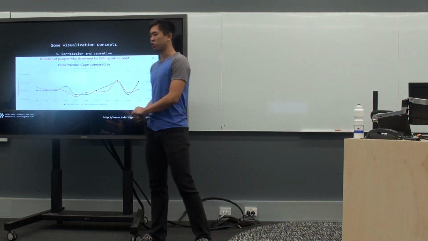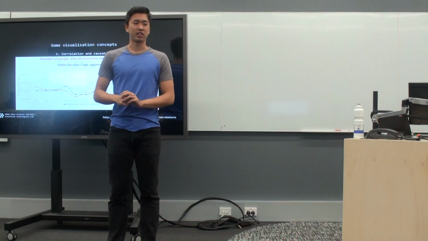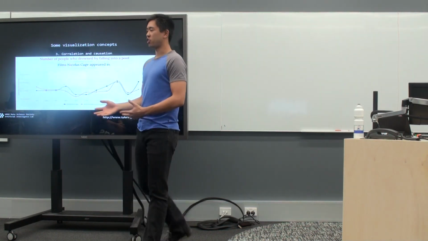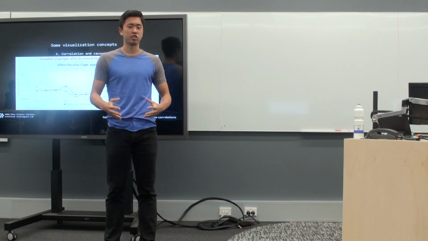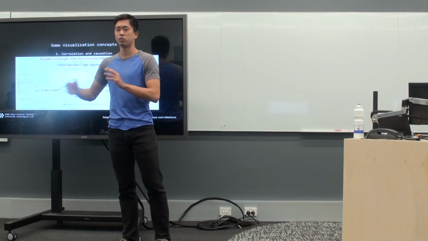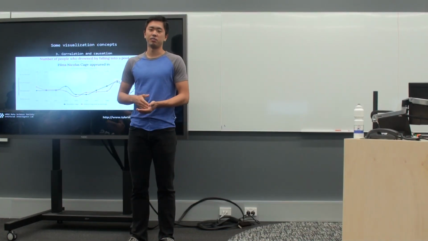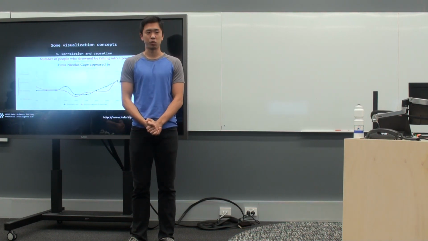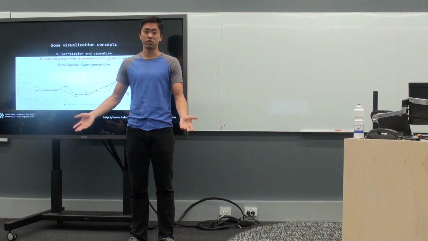And probably the last thing I'll talk about before I hand over to Daniel is what it means to be correlated. Now, correlation coefficient, as I said, is a measure of linear dependency, but one thing that you guys need to keep in mind is that correlation does not equal causation. Just because two data points seem to move in the same direction or seem to have some kind of relationship, it doesn't mean one causes the other. So something like height and weight, it makes sense that there's a relationship between those two. So you can look at the data and say, oh, there is a correlation, it makes sense as a causation.